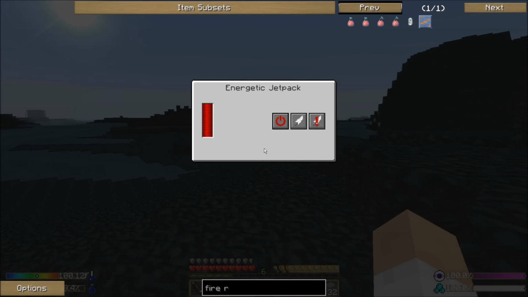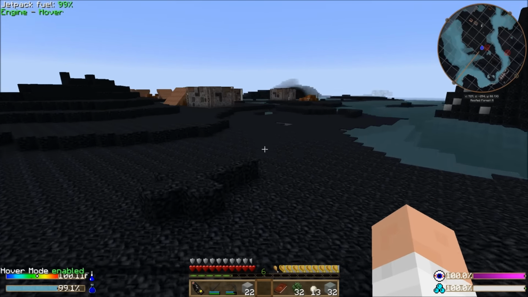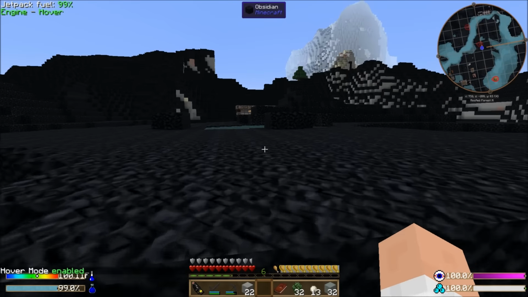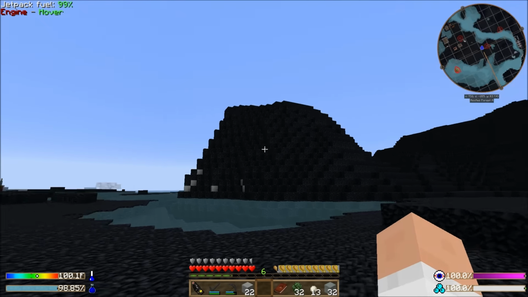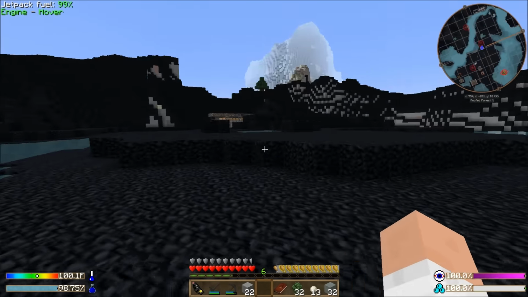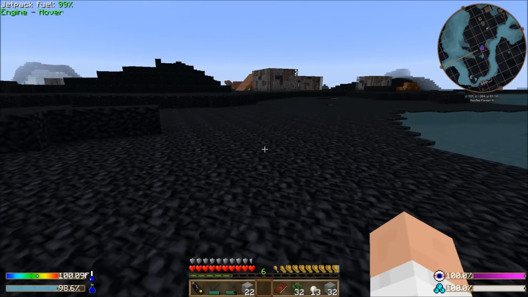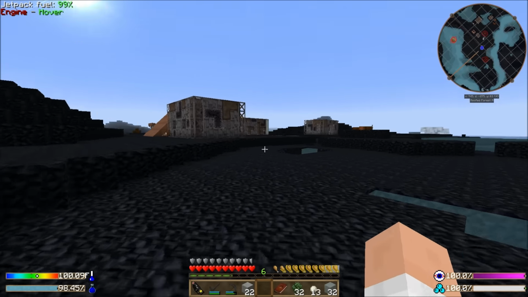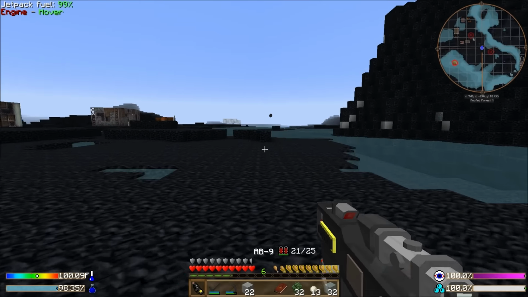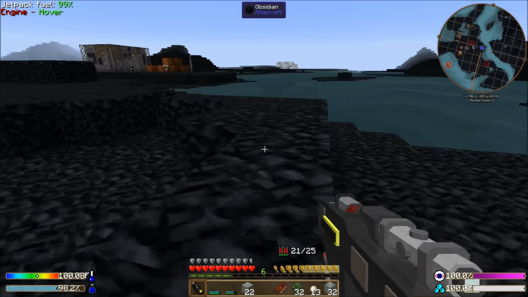I can also open an interface for my jetpack. So if I wanted to, I could toggle hover mode from there. I think there's a toggle button for hover mode. Was it F? Yeah, no, let's turn the engine off and on. If the engine's off, you just fall. Actually, that's not bad. That way you can just toggle the engine and stay in hover mode. So when you don't want to use the jetpack at all, it can just be off.